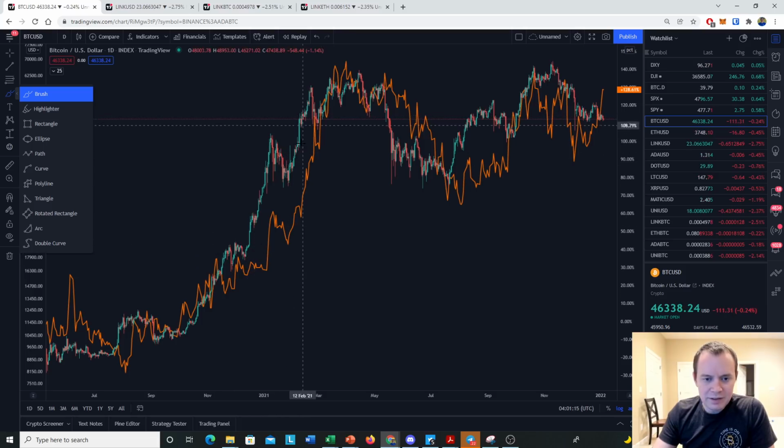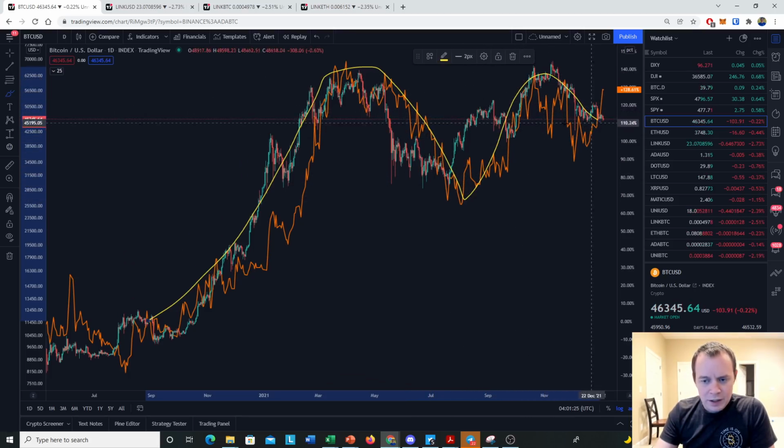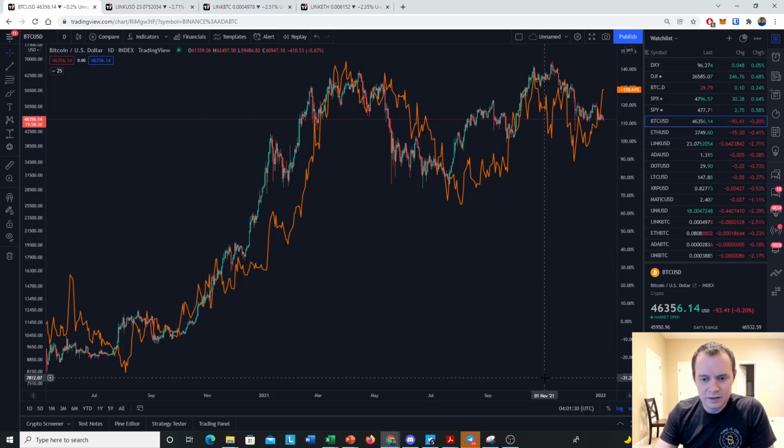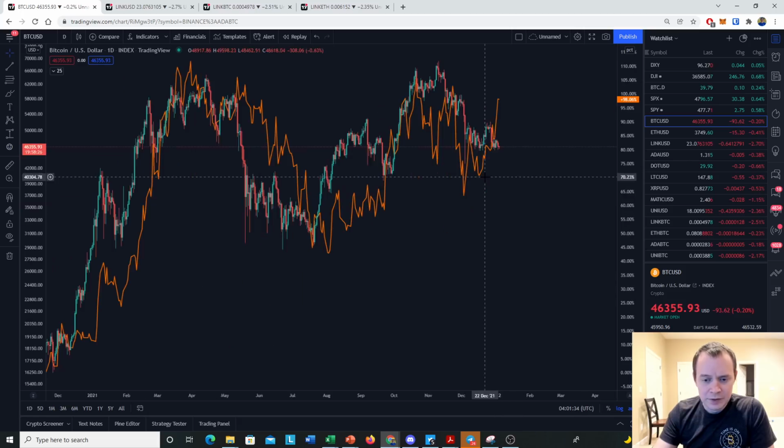And what you notice is that they both go up, and then they both rolled over, and then they both came down. And then they both went up, and then they both rolled over. And now what I find a little bit interesting is this. Price of Bitcoin's going down right now. The yields are actually going up.